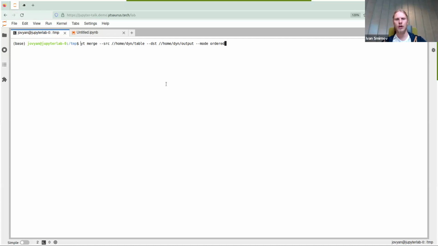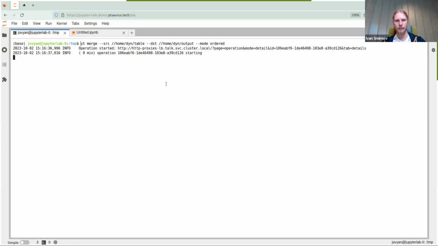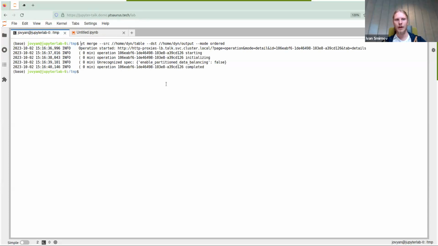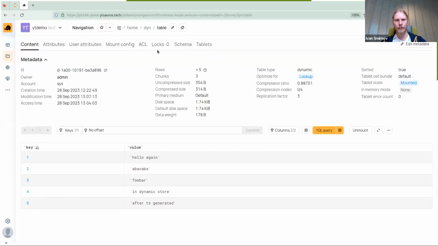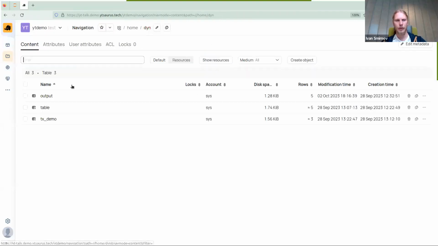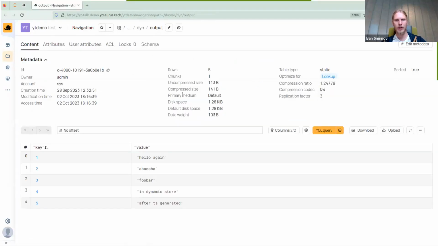This means the rows will appear in the output table in the same order as they are in the static one. Let's run our operation. It's over now. What can we see in the output table? As expected, there are 5 rows.